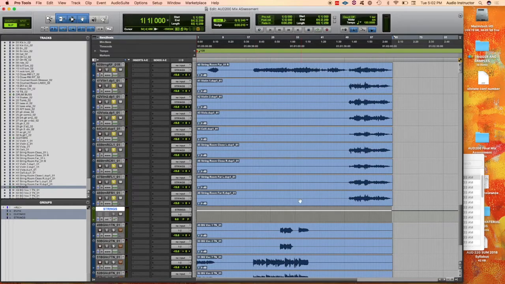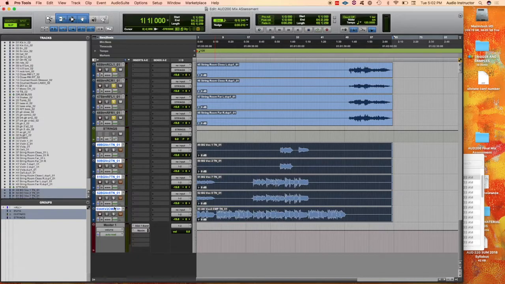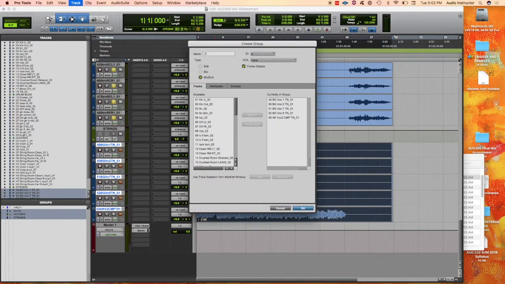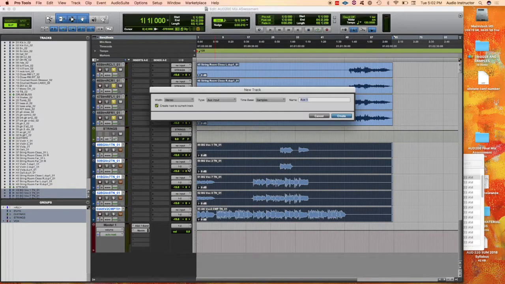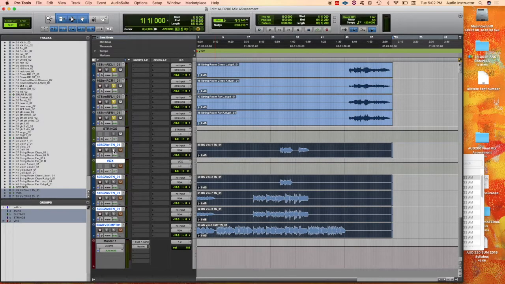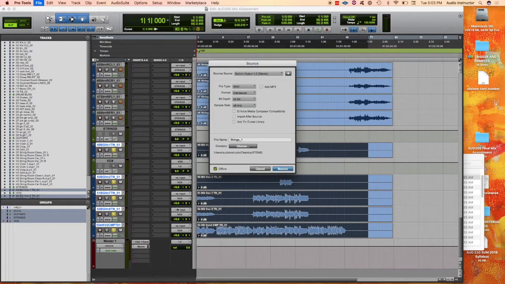Okay, we got our strings bounced. They're in the folder. And I'll take a vocal stem as well. So we're going to group those, Vox. Now we're going to subgroup those right quick. New track, Vox. Now we're going to solo just those guys. And we're going to make sure that the bounce length is correct. Command Option B. We'll call it Vox subgroup.